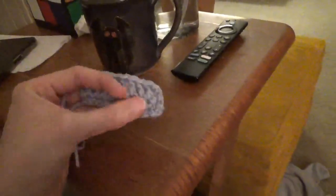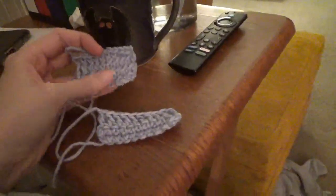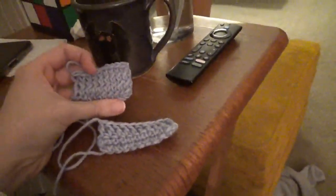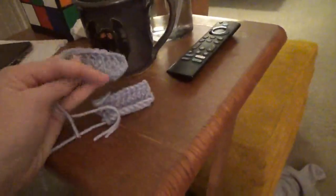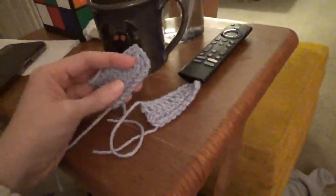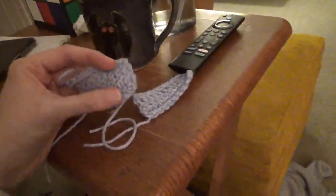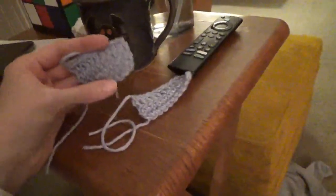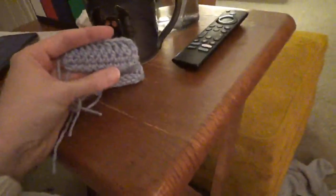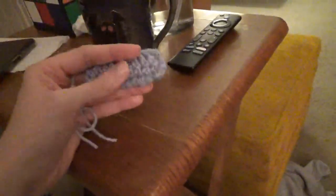But after having made this swatch here and this swatch here, oh, there's a little part of me that kind of wants to do a strange little hybrid of both. I do like the smoothness of particularly the purl stitching for knitting. The problem is that knitting takes longer. And there's a little part of me that just wants to make this and make it fast. And for me, crochet is faster.